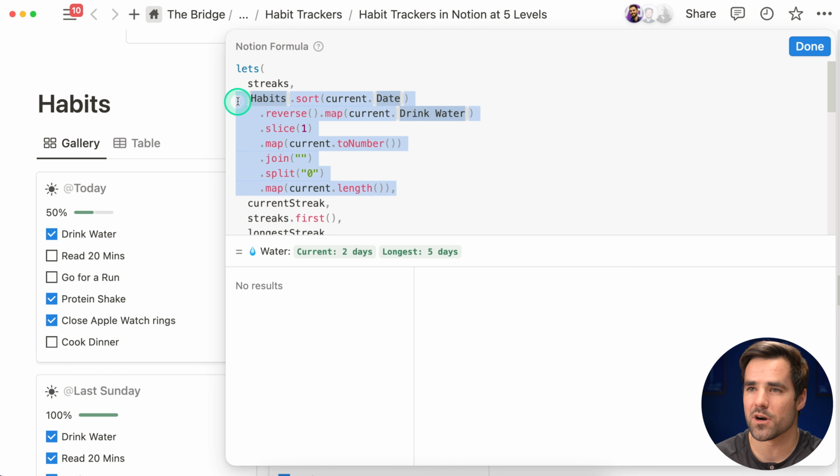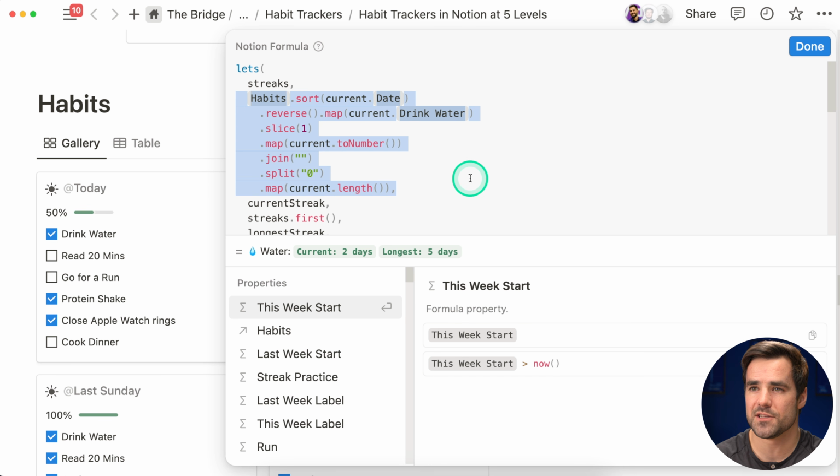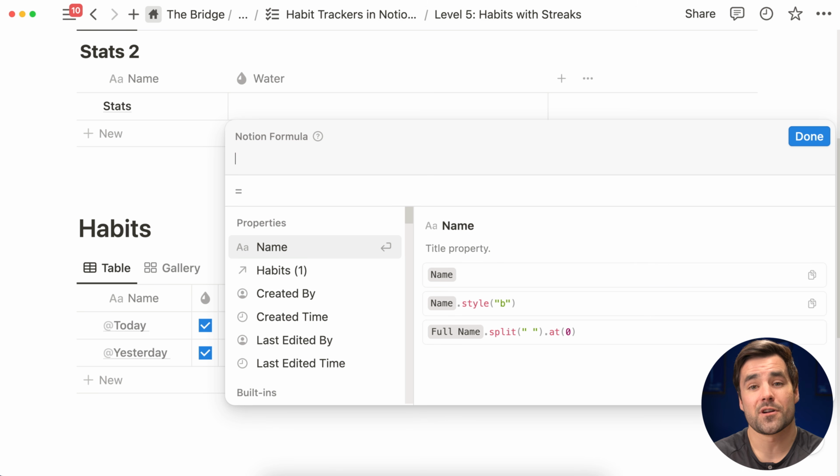And the worst part of it is right here, just conceptually. So we're going to start there. And again, we're going to start from the ground up. And by the end of this, you're basically going to be a Notion formula expert. So before we start coding, let's think about what we actually need to do here. We want to get both the current and the longest streak for each habit, which means we need to start out by getting a list of the checked and unchecked habit values for each of those habits, and we must make sure it's in date order.